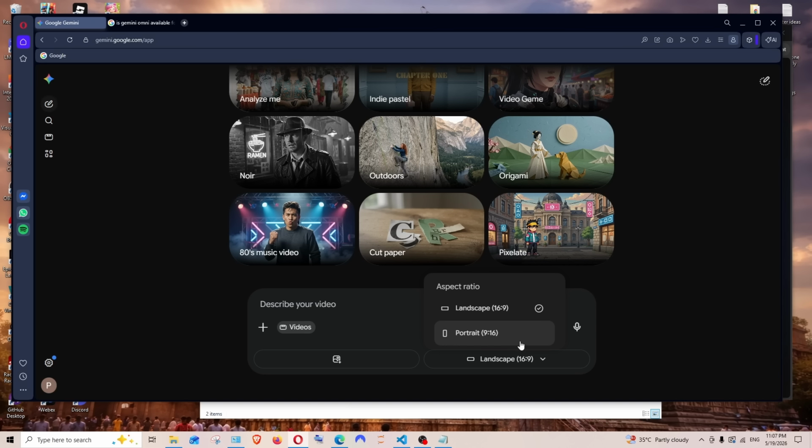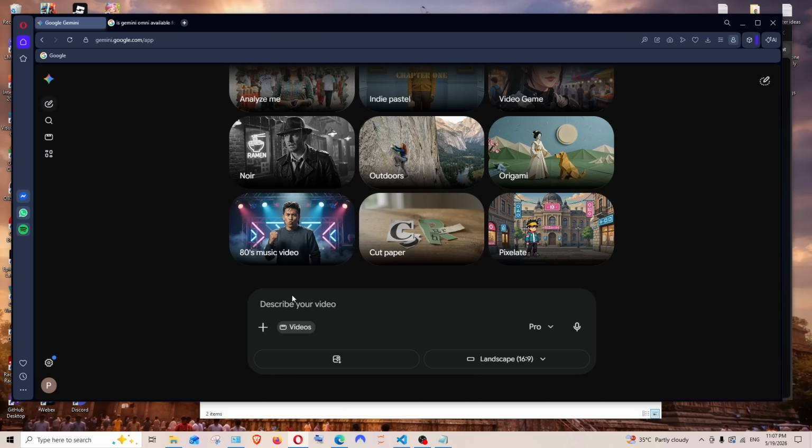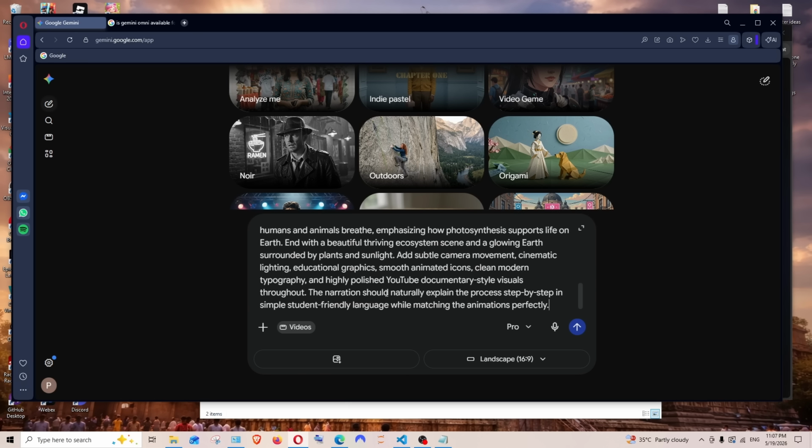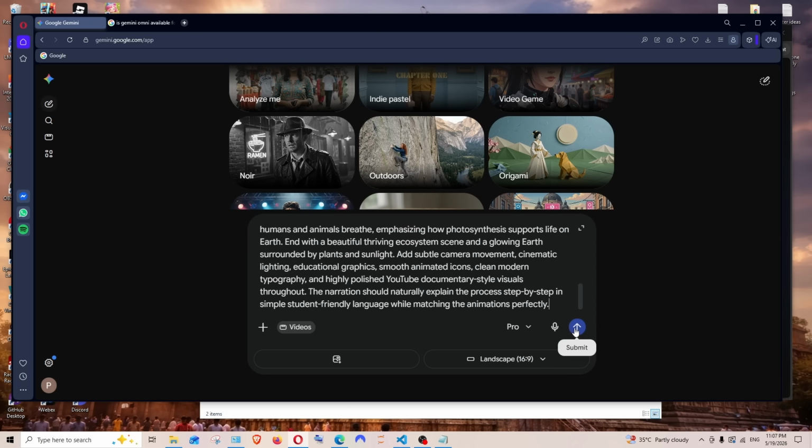And here we are having an option to change the video resolution, if it can be a YouTube video format or a TikTok format. So let's test if it can perform very well on conversations in the video along with visual graphics. So let me just try it out. I'm having here a prompt that basically is going to demonstrate how photosynthesis is going to work. So I hope it gives me the visuals of how it's going to take place with a voiceover. So I will just run it.